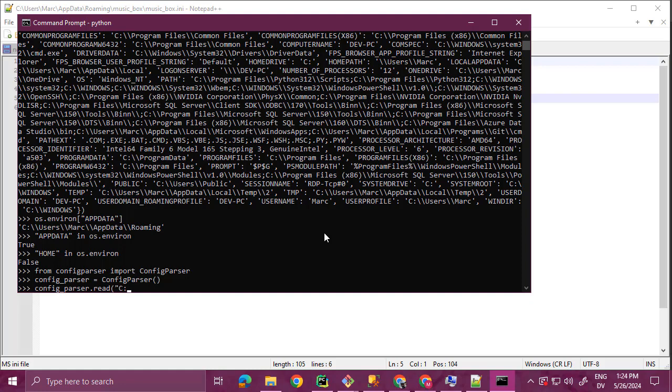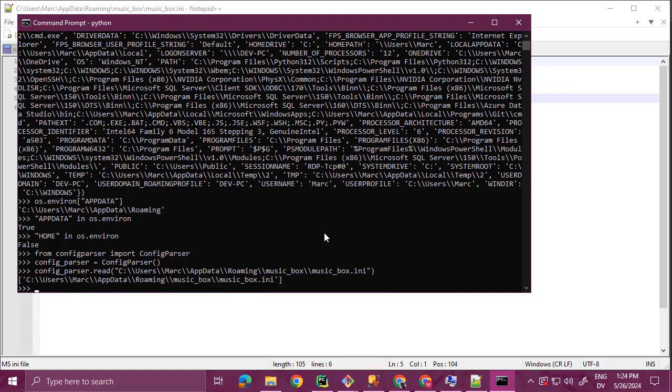So C:\Users\mark\AppData, oops, Roaming, and then MusicBox, my app name, and then musicbox.ini.